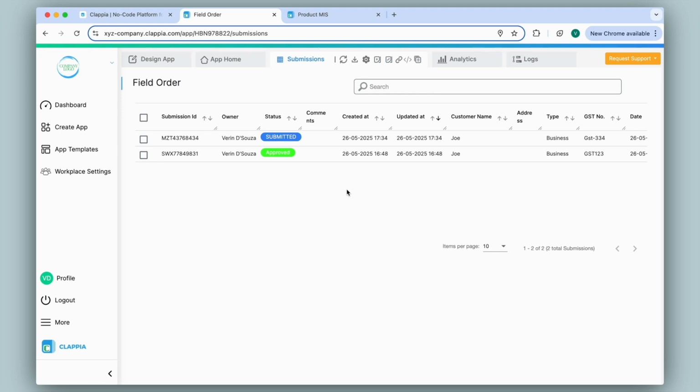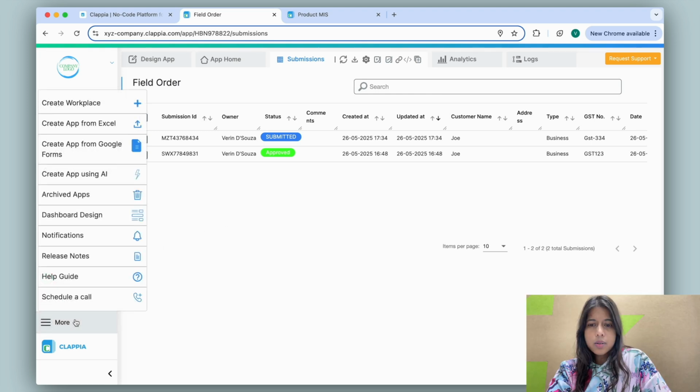For any block that you are stuck on, you can always click on the More section on this left panel and go to the Help Guide over here. You can see this icon over here. This is also available on every block's right-hand panel at the top. Just click on the link and it'll redirect you to the Help Guide.